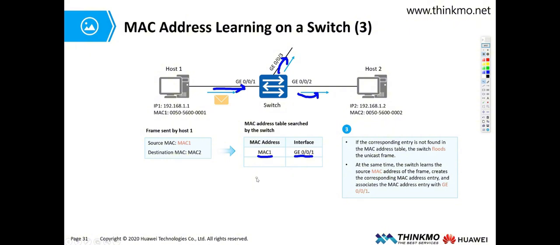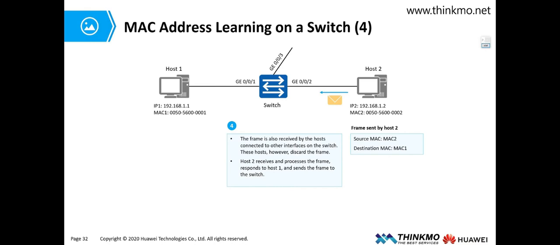During this process, we will wait for the switch to help us broadcast and see if anyone responds. After we broadcast, all the computers in the local area network will receive this frame. However, only our PC2, which is host 2, will process it because the destination MAC in this frame is the MAC address of the host. I know you are looking for me, so host 2 will respond to host 1. The response here is a unicast, meaning I will unicast a reply to you.